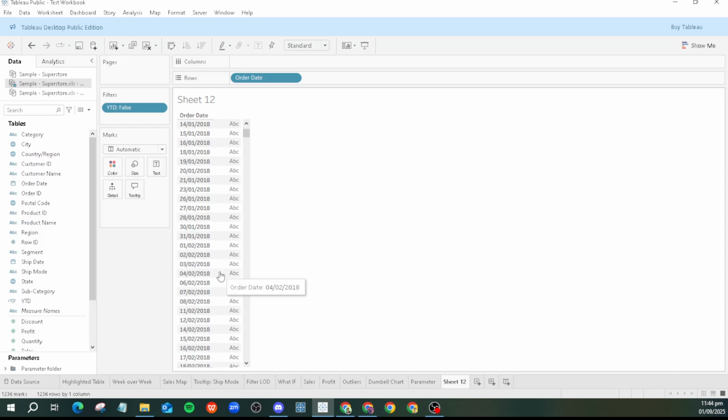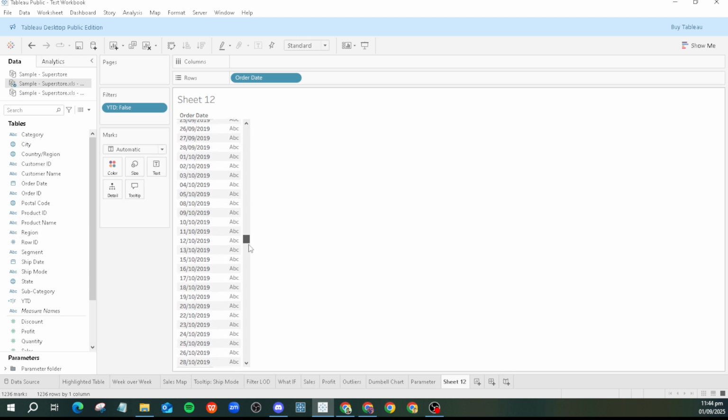Once you have the exact dates, you need to set the field to Discrete. Selecting Discrete displays your data as individual data points, which is invaluable when assessing year-to-date calculations because it presents the data without aggregation, helping you focus on specific time increments in a straightforward manner.